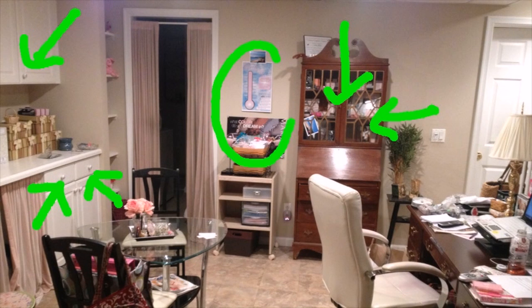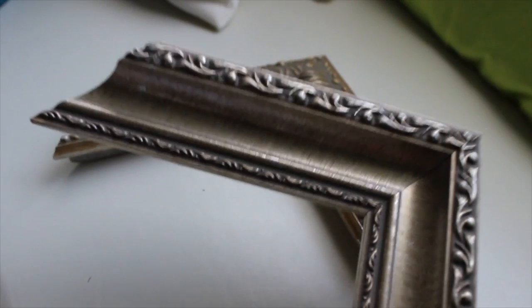And so from there, I see your pictures here, and I think they're things that you use for your business, like the Mary Kay poster and things like that. But what I would do, if they're standard pictures that you would use, is go ahead and frame them out. I would frame them in frames that are slightly larger, in case I ever want to change out the posters, so I have room to work with, and put a piece of mat board behind it so that you have like a white trim.